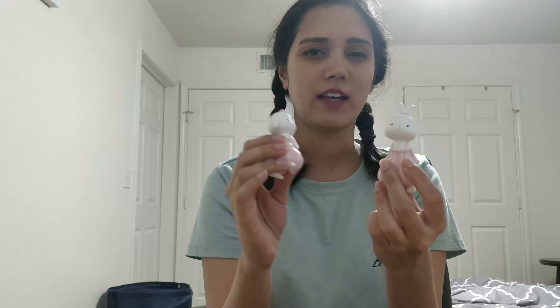The next item is this cute little doll — I mean, how adorable is this! I got two of these, each for six dollars. I know it was expensive but I'm an impulsive buyer and when I like something so much I cannot control myself. They are super super cute and I want to keep them on my table. They are so small and I love this color — super cute!